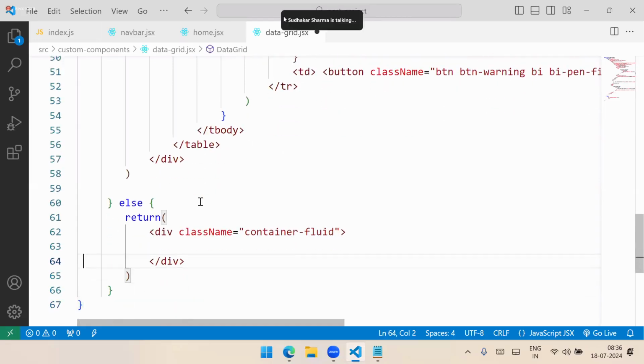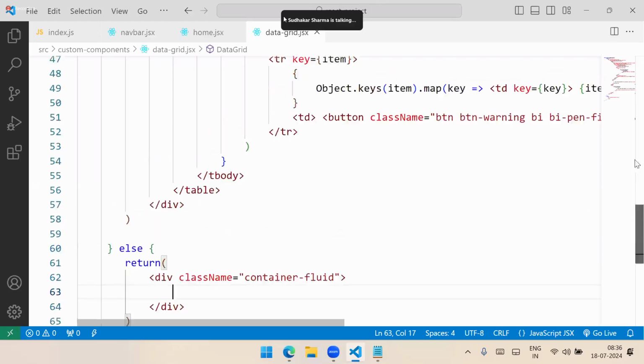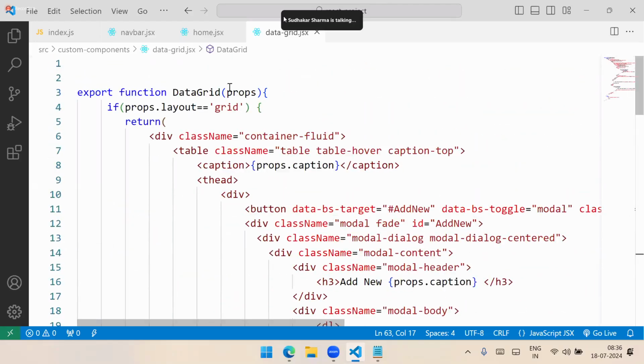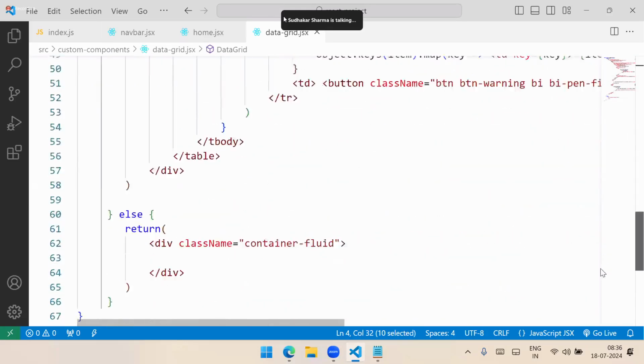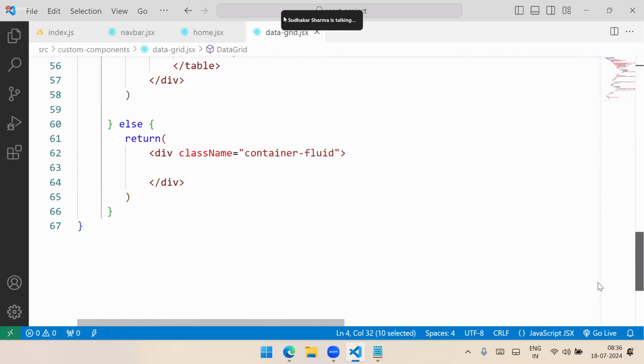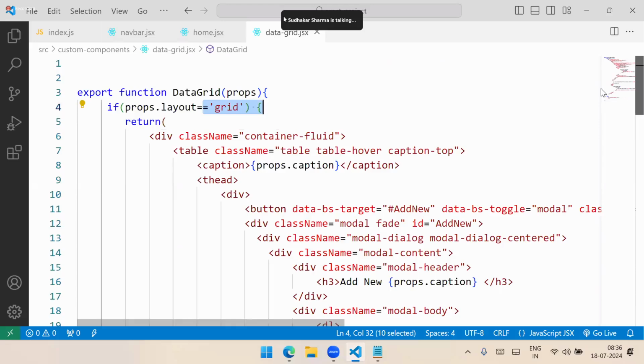That means it should return the same data in a card style. What we are saying here is that if the props is using the layout as grid, then print like a table. And if it is not a grid, then you return some other JSX element, right? Then what we have to do?